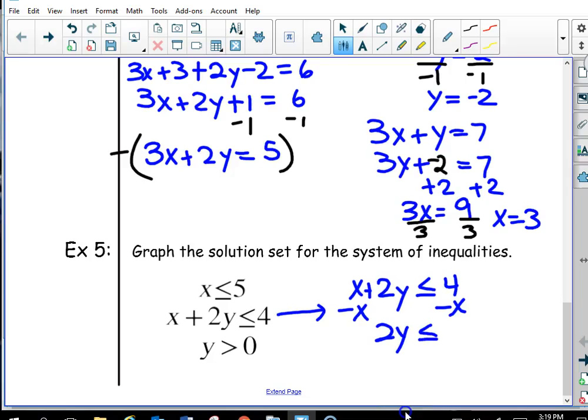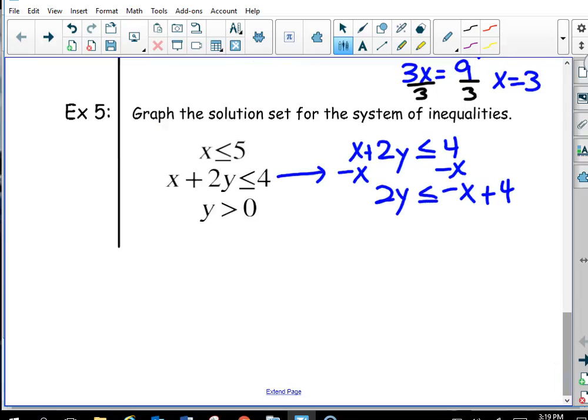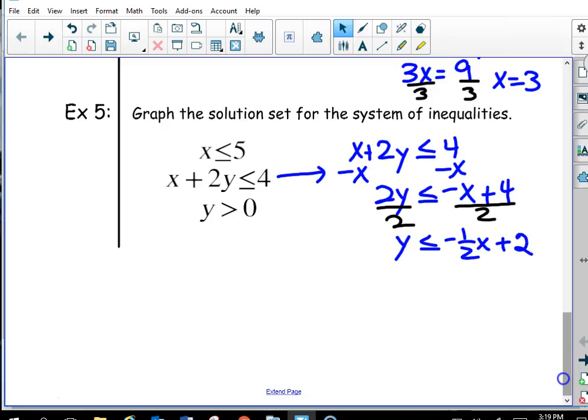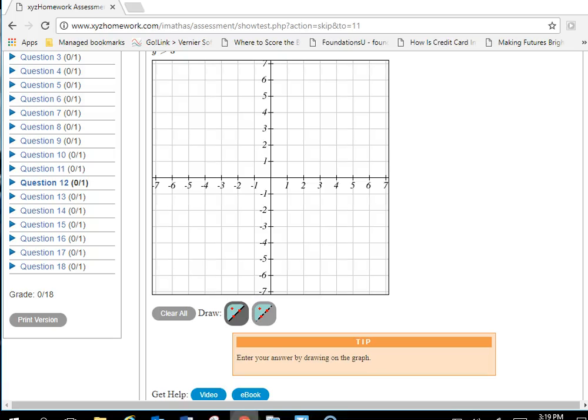Now, with inequalities, the only thing we need to worry about is multiplying or dividing by a negative, and that's not going to happen in this problem. It's okay to add or subtract the negative. So I get the equation y is less than or equal to negative 1/2 x plus 2. All right, so we're going to take those 3 equations, and I want to show you, one reason is it's easy and fast. The other is I want to show you how this works with the quiz.